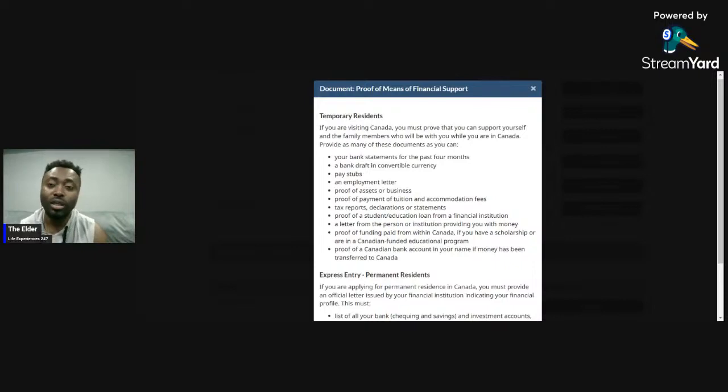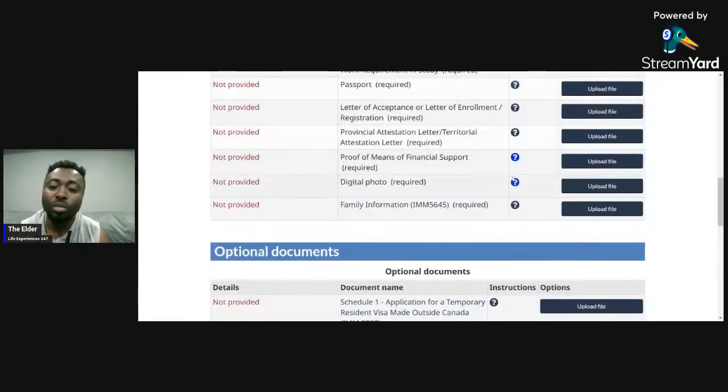The 21,000 is supposed to be for your daily expenses in Canada, your living expenses, not your tuition fee. So it must be that 21,000 plus your 1 year tuition fee. Your 1 year tuition fee should also be on your admission letter. So the 21,000 plus your 1 year tuition fee, that is the minimum proof of funds.